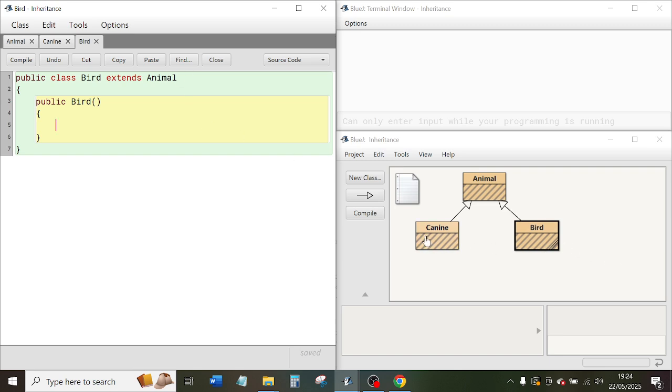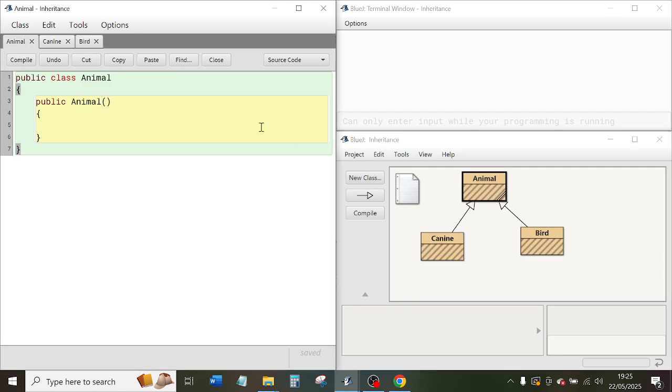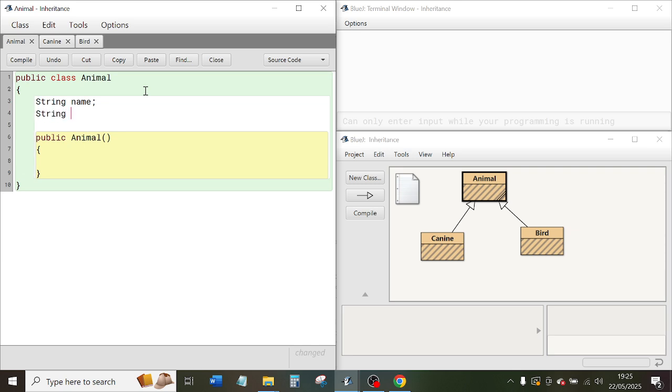We've created another one. So what can we do with this inheritance hierarchy? Well, we can fill out animal with some fields, just like any other class. So let's say string name, string age, because animals, well, I suppose not all animals have specific names, but pets do.